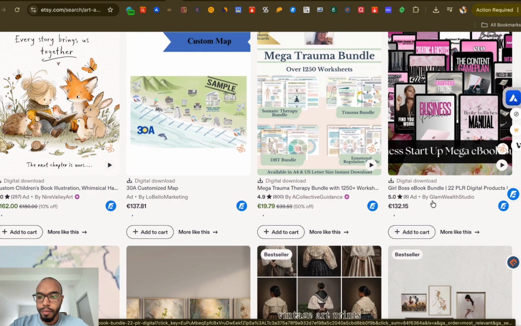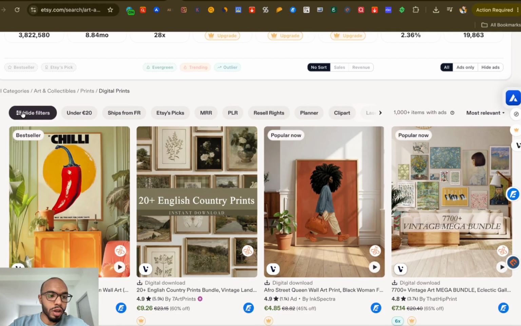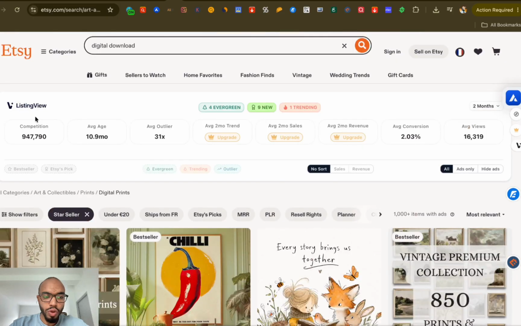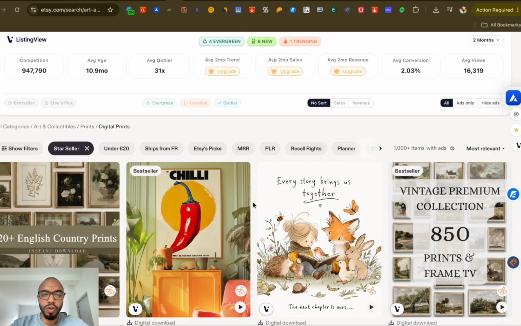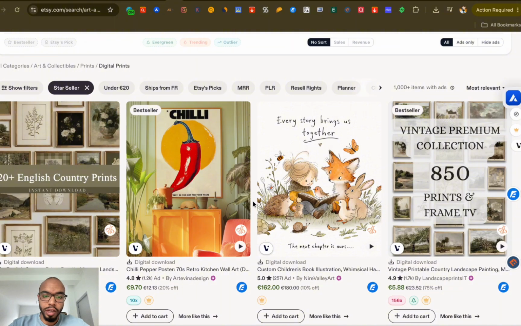So I'm gonna show you how you can filter the right way to find good products for you, and there is no competition as well. For the filters, we're gonna show you the Etsy Star Seller. First of all, put the Star Seller filter on Etsy, to see more about what you can find, and also to learn from the other sellers. This is the most important thing on Etsy, to use their experiences and their data, and what is the right product that works for them, and what is the source of the traffic, where it comes from, the traffic of the shop.